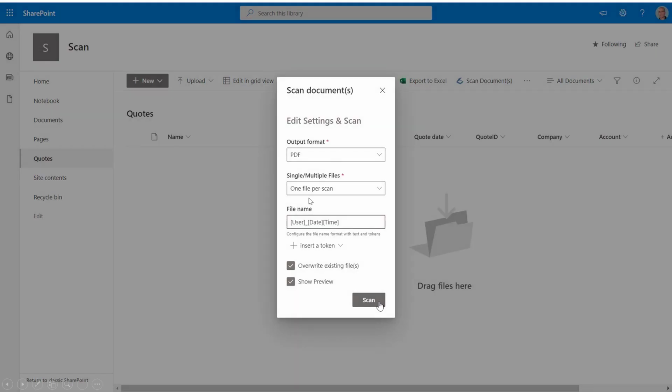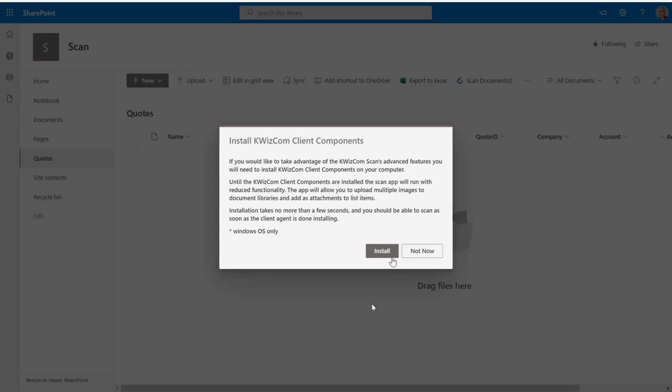Once you finish setting up your preferred options for this current scan, you click scan. Now, if this is the first time you're using QuizCom Scan, you'll be prompted to install the QuizCom client components. What are the client components?